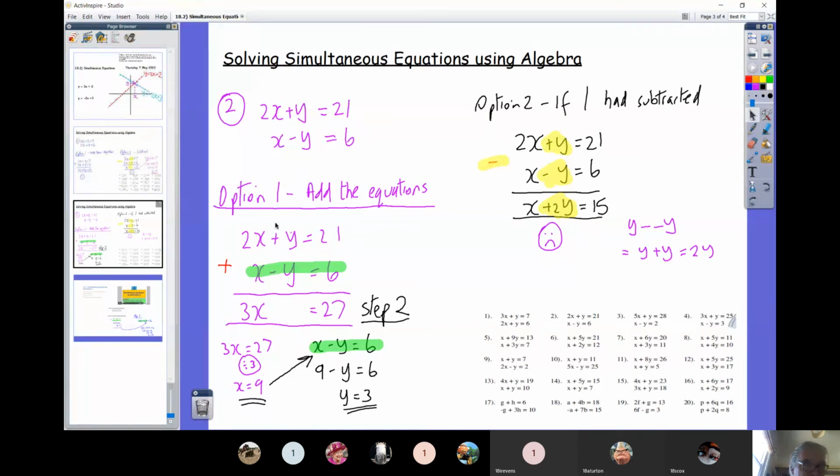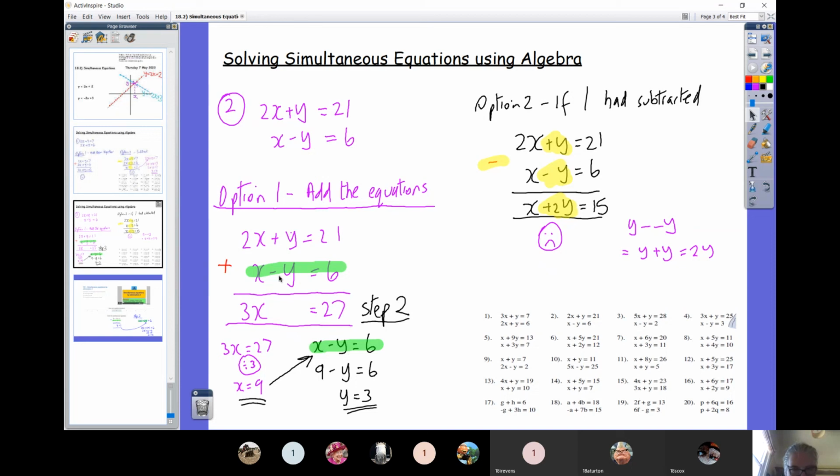So let's say here that we choose to add the two equations together. So I'm going to see what happens when I add the equations together. So 2x plus x is 3x. Now, y added together with minus y is the same thing as y take away y. So we've got y added together with minus y. That's 0, and that's what we want. We've got rid of the y's. So by adding the equations on this occasion, the y's have disappeared.